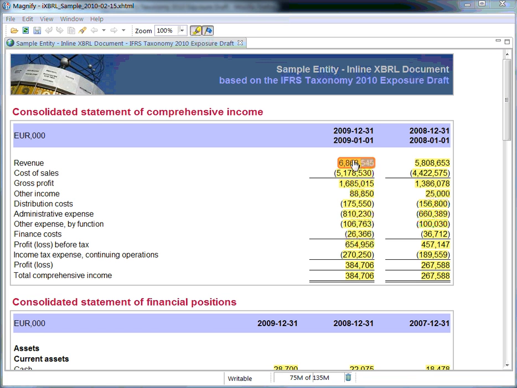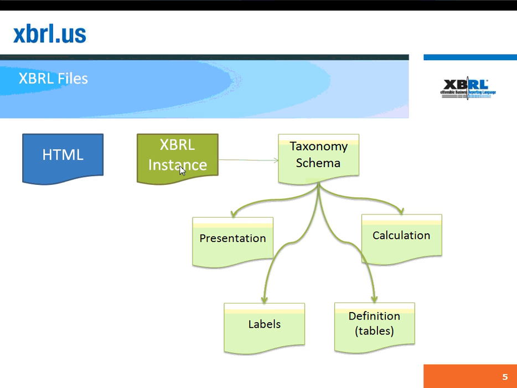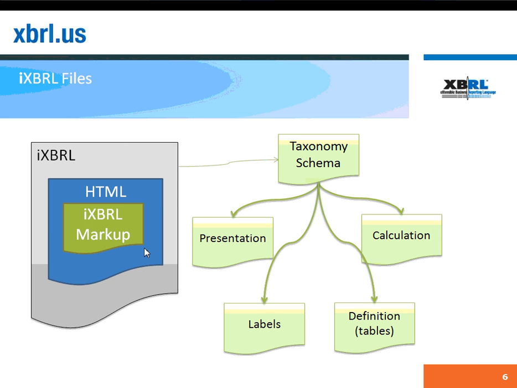One question is how does preparing an iXBRL document compare to traditional XBRL documents? Going back to the list of files sent with an SEC filing — the HTML document, the XBRL instance, and the company extension taxonomy with presentation, calculation, label, and definition link bases — in an iXBRL world the HTML and XBRL instance are merged into a single iXBRL document. The filing is simpler because there's one less document to file. Also, during the filing process, if there are changes to numbers or text, you don't have to keep the HTML and XBRL instance in sync, since there's just one source for each value. So when you make a change, it is automatically reflected in the XBRL.